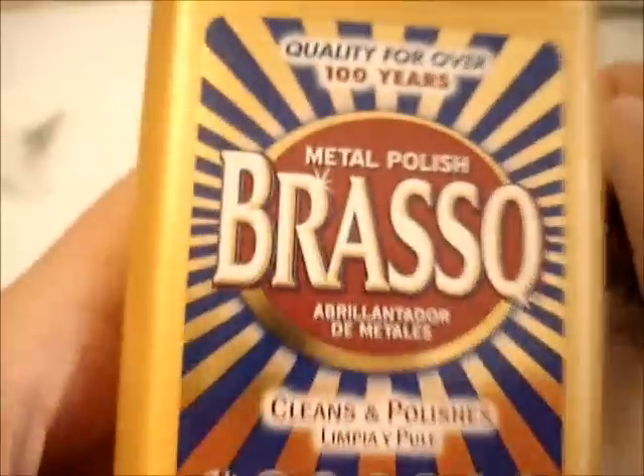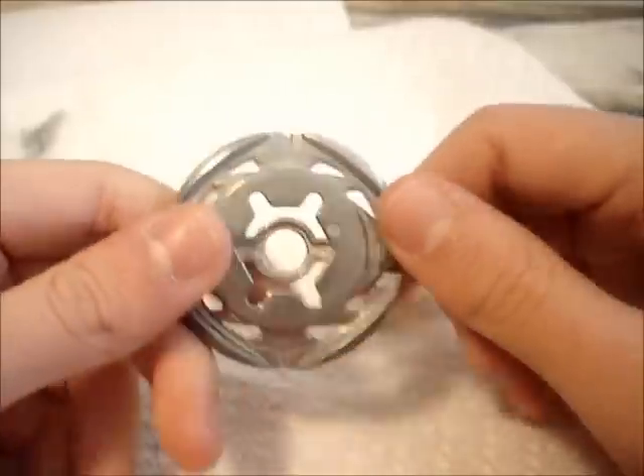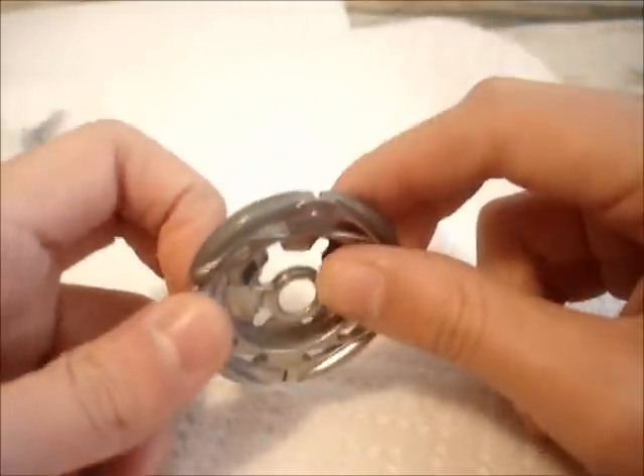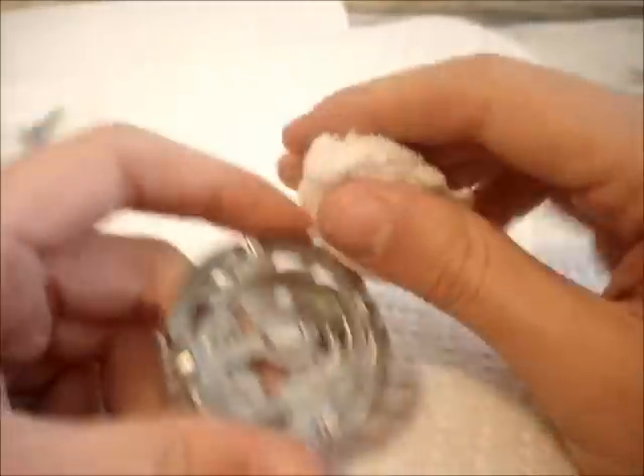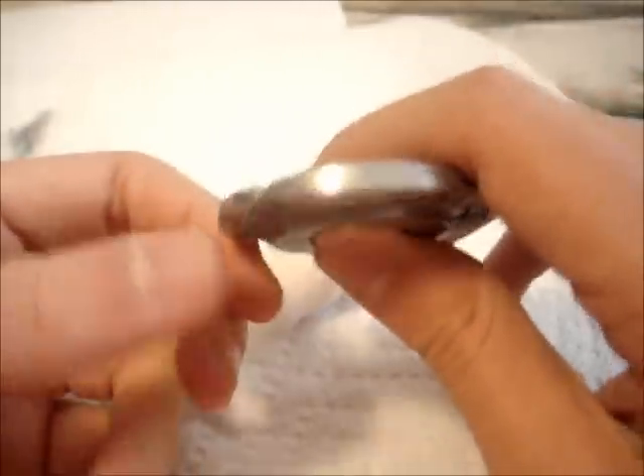I don't know how much it costs because my stepfather bought it for me. I had like $30 on me but I know this wouldn't cost $30 — I was just being saved. Because I was also going to go to Target and pick up something special, which will be my next review and unboxing video. So just clean all the fusion wheels and they will start to look brand new, like this Storm Pegasus wheel.